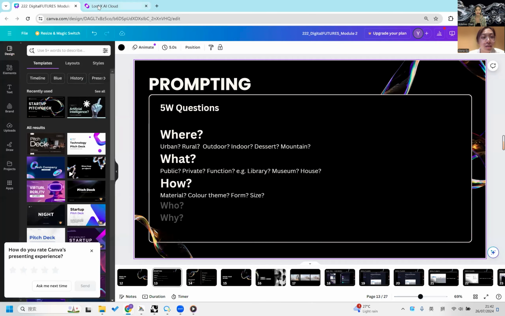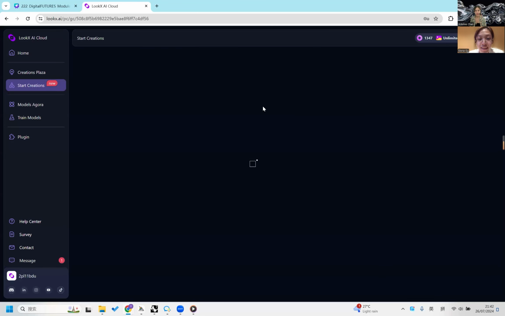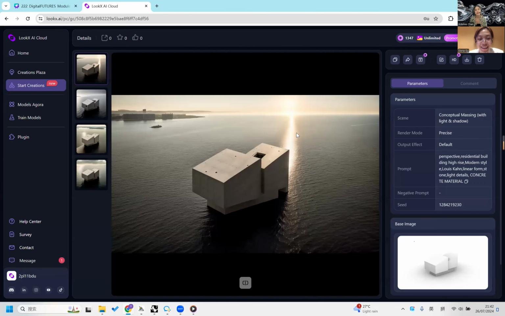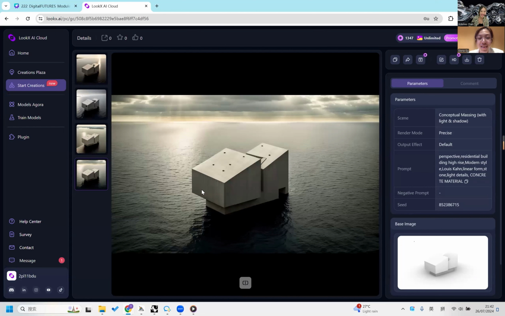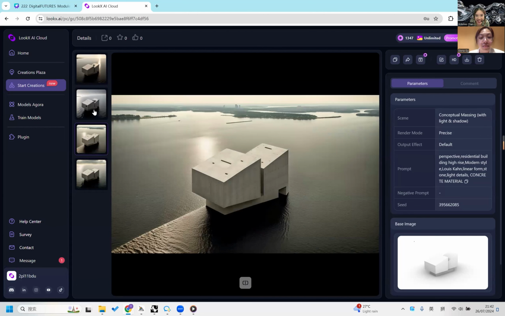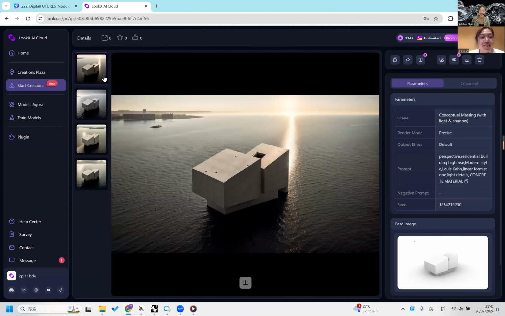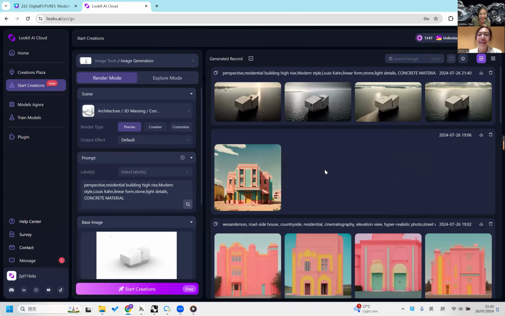Okay, let's have a look at what it comes out with. Oh wow, I see the ocean. Okay, that is unexpected. But other than that, it's very concrete. It's like what I have texted in, and the lighting seems good as well. I'm so surprised it's somewhere in the ocean. It's so creative. Yeah, true, it happens sometimes, guys.